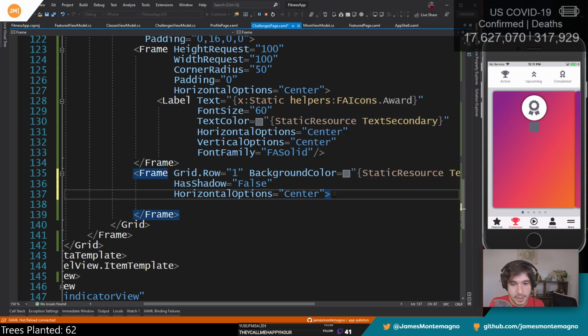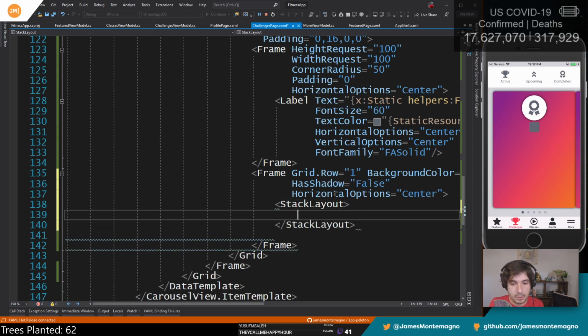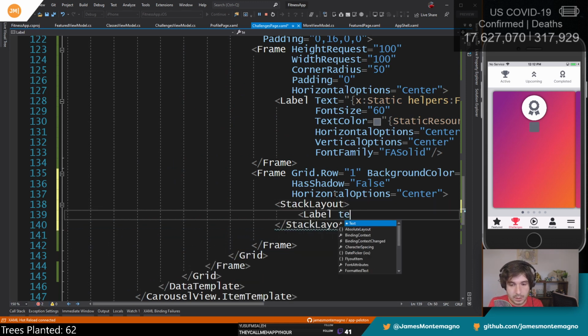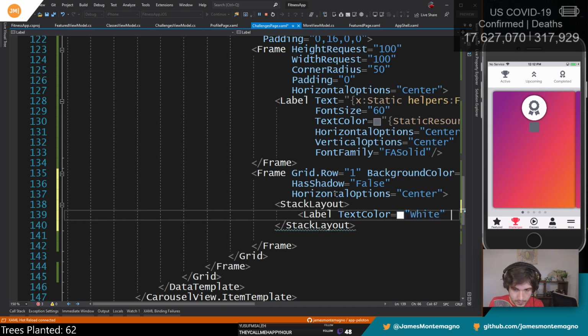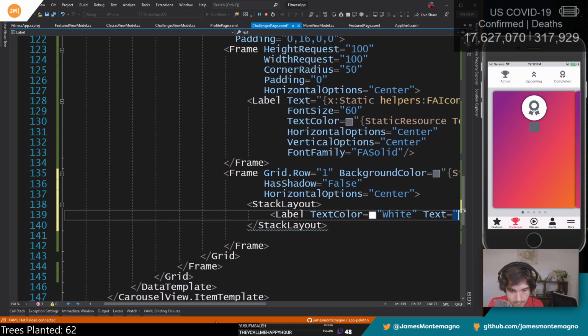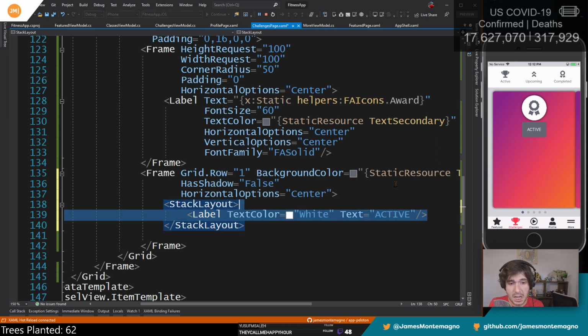And then inside of it, we'll do a stack layout, and then we'll do a label, text color white. Say text, active and 14 days left. Ah, so big.